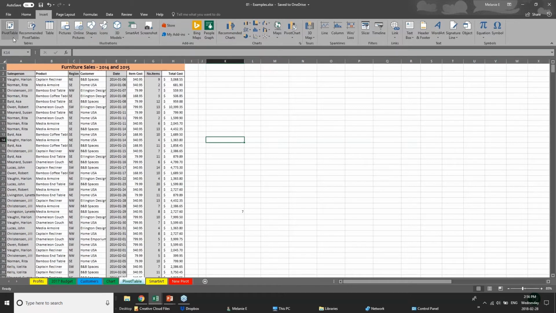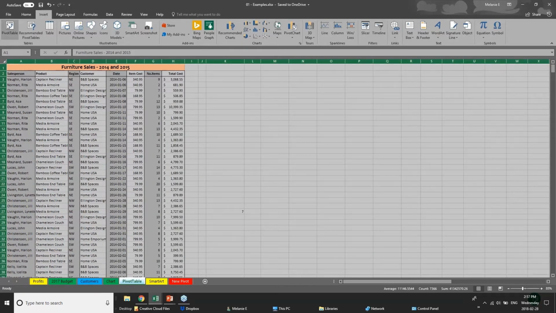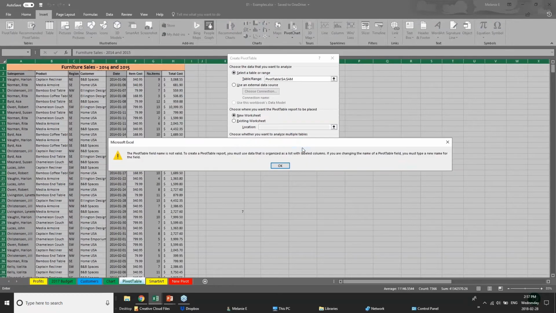So I'm going to go up here under Insert. We have the option for pivot tables, and I love it, in 2016 we now have the option for recommended pivot tables. Let me just jump into pivot tables and then understand that now Microsoft Excel will actually help you pick the best format of pivot tables. But let's start from scratch. We're going to ask for a range, so I'm going to say, okay, all of that, give me all of it, pivot table, all of it.